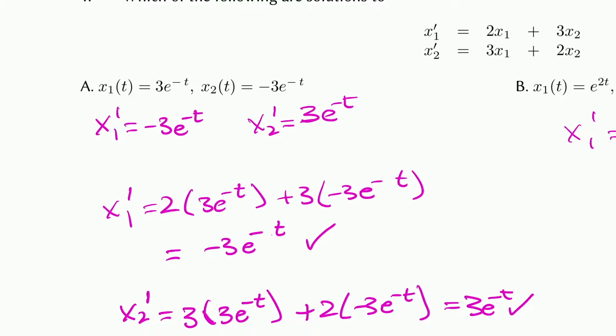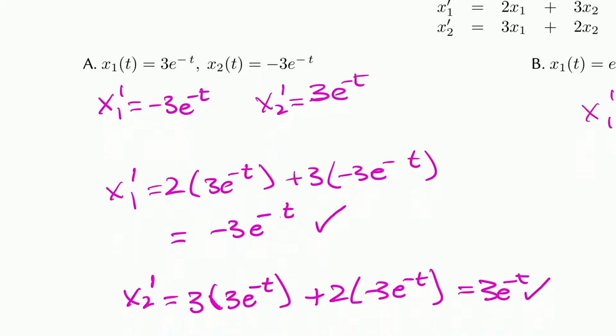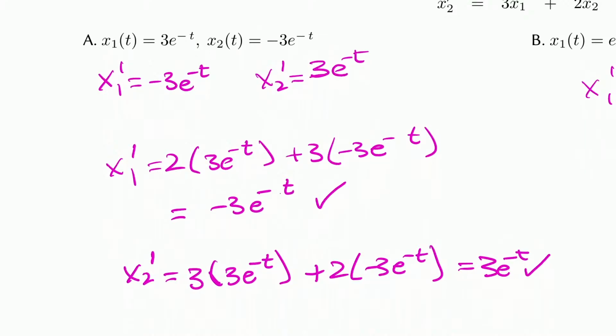Let me know. So first things first, this one is written a little bit differently. I don't know, is this the way the book has it? Something like this? This is a system. It's fine. I just did the derivative of each of these, and then I checked to see if that's what I got when I plugged this stuff into here. So you have 2 times x1, 2 times this, plus 3 times x2, 3 times this. It worked out, at least for x1, and then it worked out for x2 as well. So that made me happy, and I figure, okay, that's a solution. So part A is a yes, that one worked.